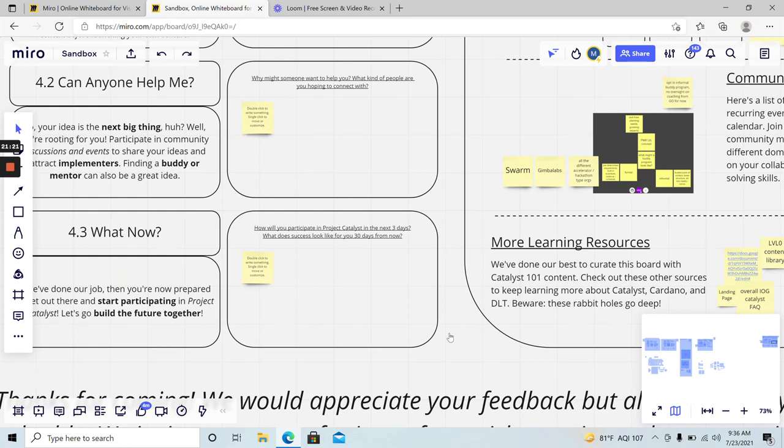So really, one final reflection on what are you actually going to do with all this information? How are you going to get involved? What are you committing to? And what do you really want to get out of this after some sustained time, 30 days from now? What does that look like for you?